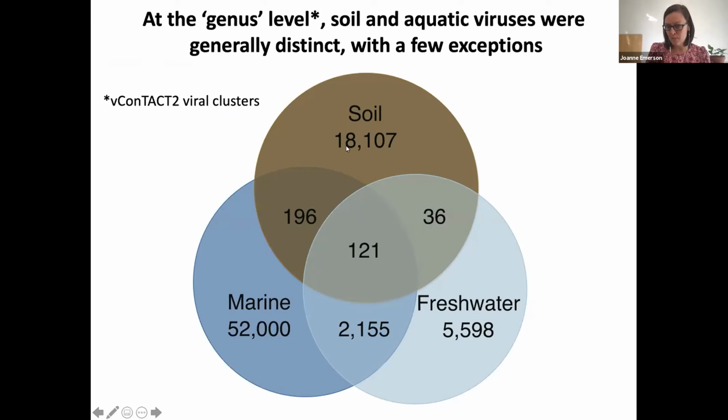So you can see that from the PIGEON database, most VOTUs were exclusive to the different environments. So if they were found in soil, they tended not to be found in marine and freshwater environments, and vice versa, although there were some VOTUs that were shared across the data set. And I should say these are VCs that were shared, and they were shared because the VOTUs that went with those VCs were found in more than one environment. All right, so you can do a meta-analysis. And then we also wanted to kind of get a feel for some context for our data. So which of these soil viruses had been seen previously and which were found only in northern Minnesota?